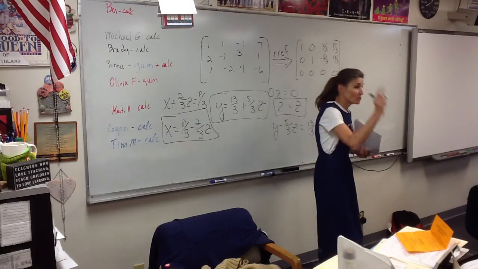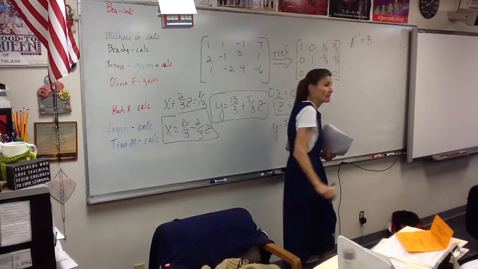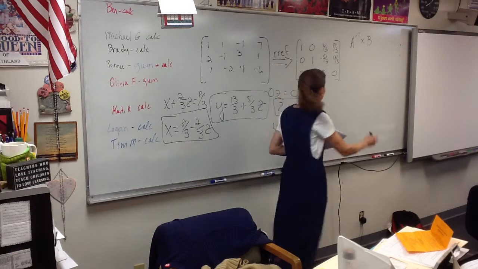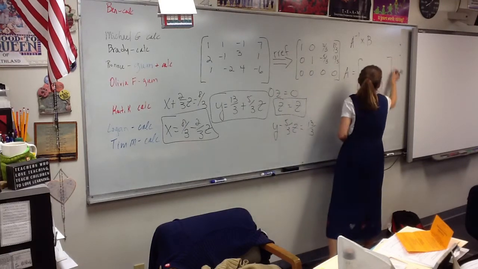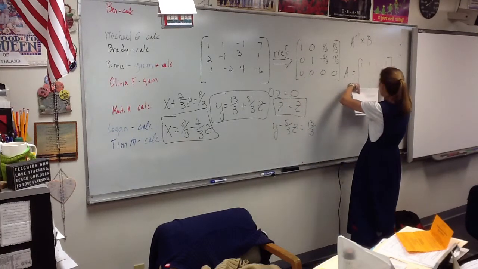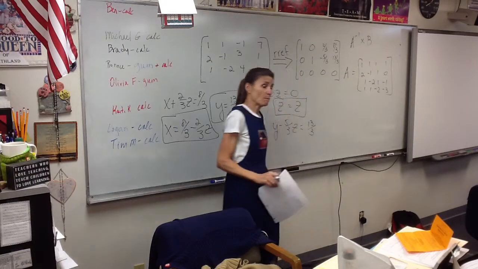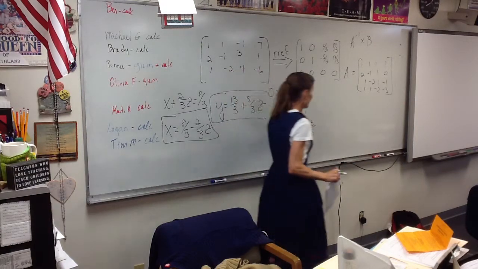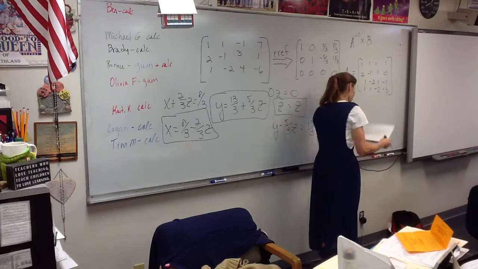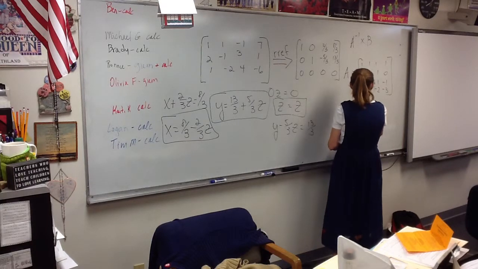Ultimately, what are we going to do to get the answer? We're going to press A inverse times B. In order to accomplish that, we're going to have to put in a matrix A. Right? And what is that matrix going to be? It's going to be the coefficients. So 1, 1, 1, 1, 2, negative 1, 1, 0, 1, negative 2, 1, negative 1, and 1, 1, negative 2, negative 3. With the inverse method, we put in two matrices. We put in an A and we put in a B. What's our B? 10, 7, negative 1, and 0.